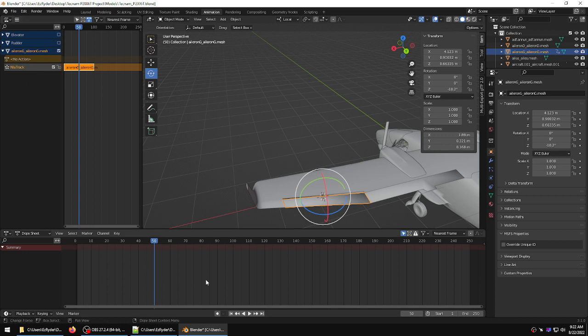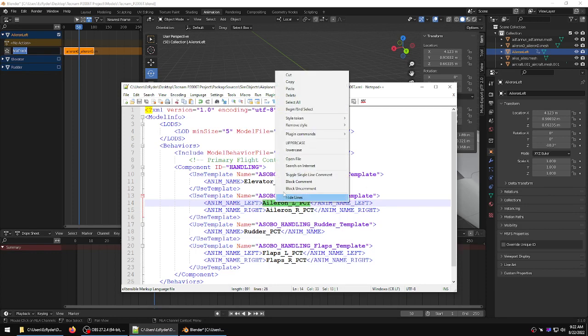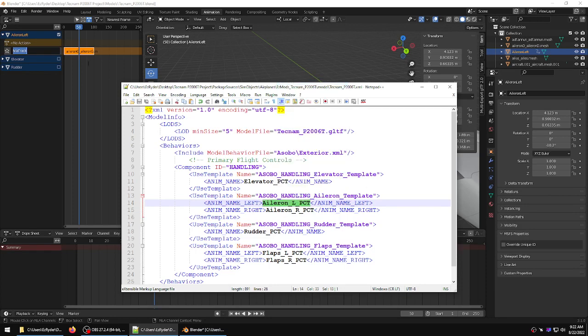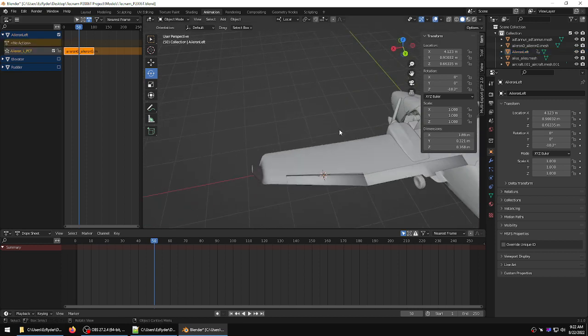It won't matter in the game or after you export. And we need that now. And we'll leave that one till we get the other.